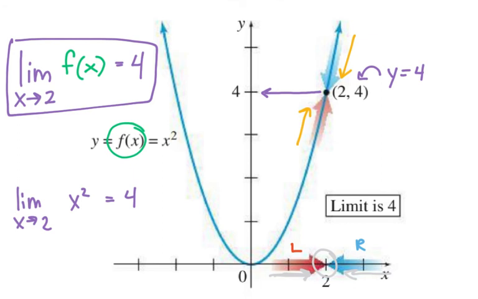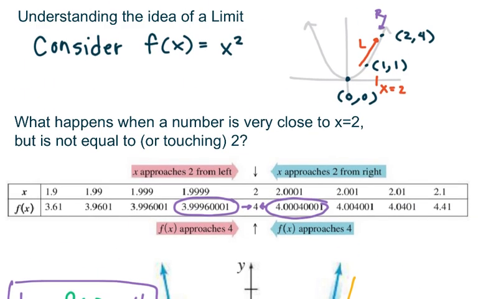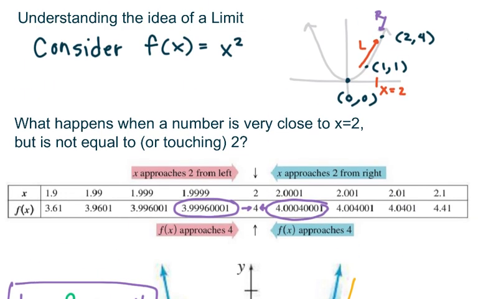All right, so that is the end of this video. And again, we're just understanding that concept of a limit, right? And what a limit basically says is, as x gets closer and closer to a number from either the left, the right, or both sides, where does that y value go?